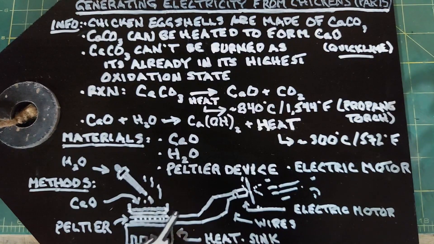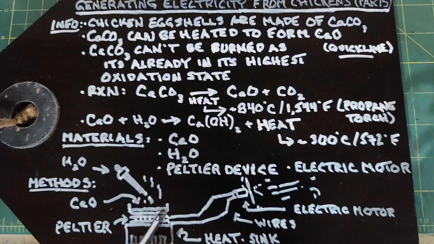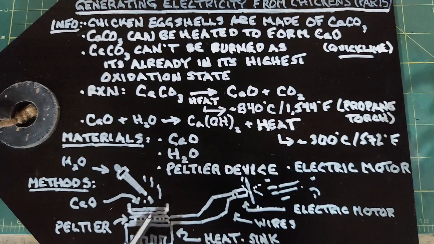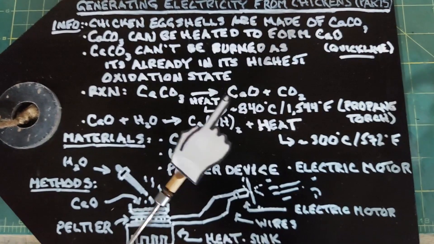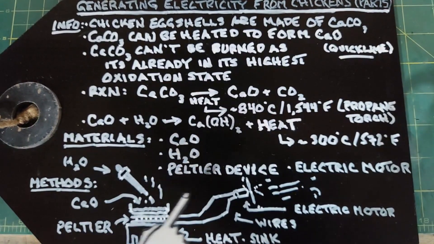The top of the Peltier device is going to be the hot side if you ran electricity into it, and the bottom is the cold side. So by producing cold on the bottom and heat on the top, it's going to generate its own electricity. There's nothing really hard about this, just a bunch of little parts that need to be completed.